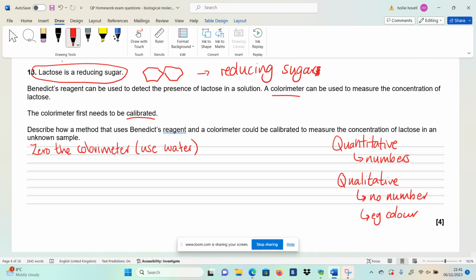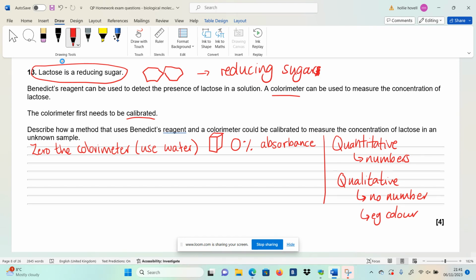Now, if you put one of those little square cuvettes, they're called, those little square containers, in the colorimeter with water in, we set that to zero, which means that we're saying that when we put water in, there's 0% absorbance. Now, reality is that little plastic container containing water would absorb some of the light that you shine through it. But we're just calibrating it to say that that's zero, just so that we've got something to compare to. Okay, calibrating means you're deciding what to compare it to, you're deciding what zero is.